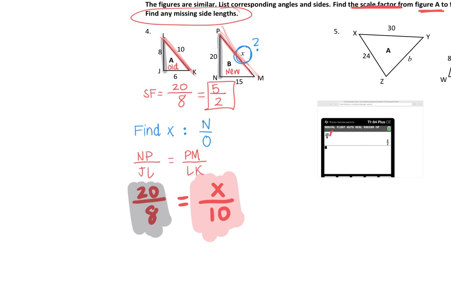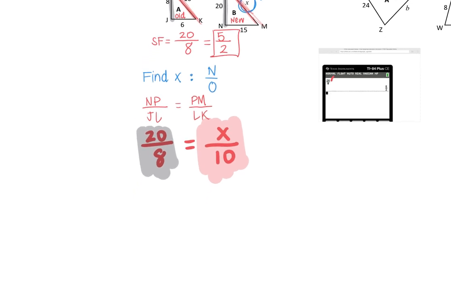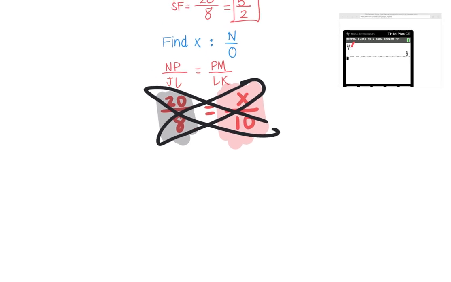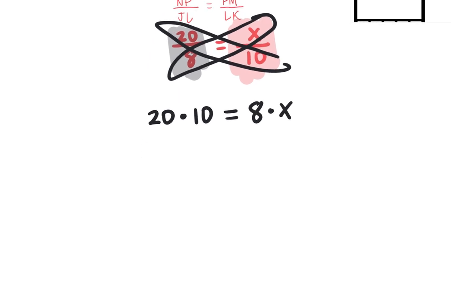Okay, what's next? I need to do my cross multiplication. You've done this before in Unit 2, okay? So I'm going to cross multiply, or do the butterfly method, however you want to call it. Remember, you multiply the numbers that you circle. You're forming an equation. So I'm going to multiply 20 and 10, and I'm going to multiply 8 and X. So 20 times 10, use your calculator, but you should get 200 when you do that. 8 times X, you just put them together. So it forms 8X.